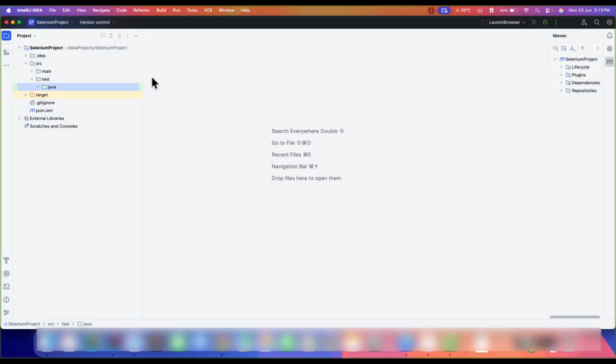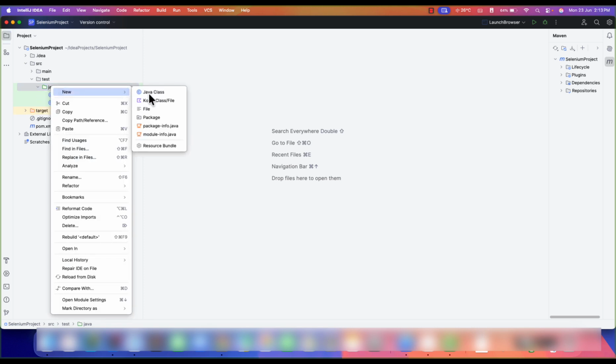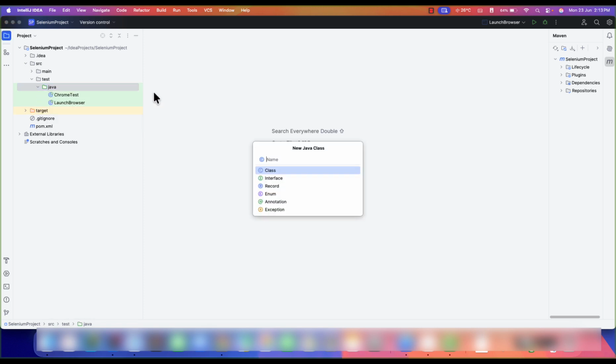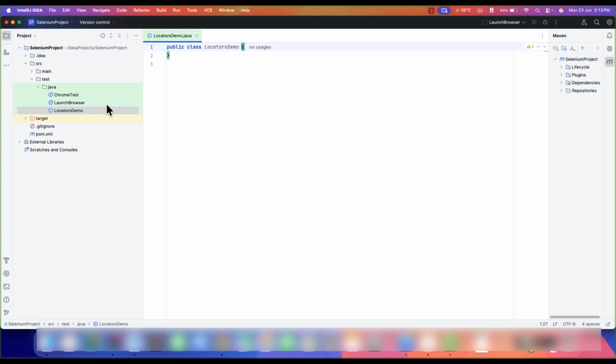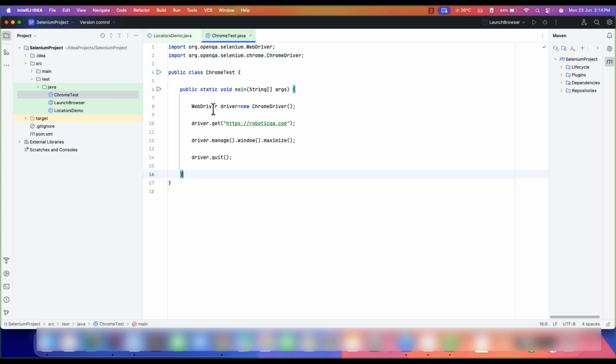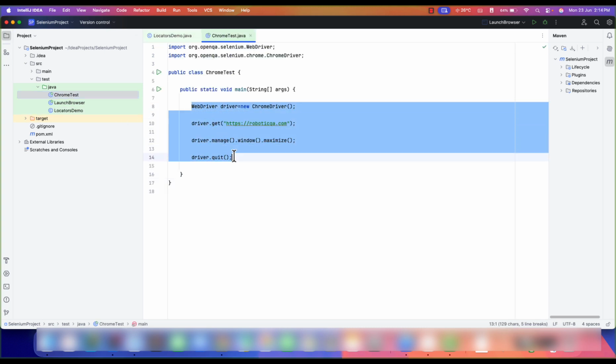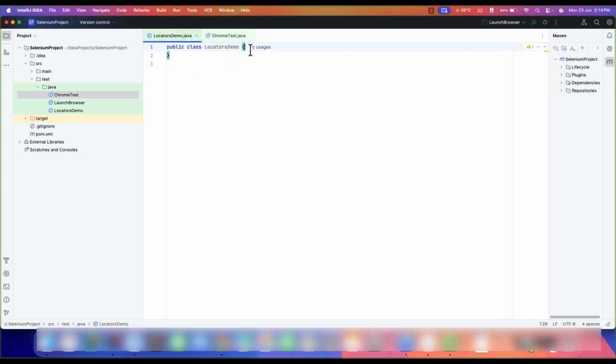To experiment with these locators, I'll open IntelliJ. Let me create one test, locators demo, and in this one I'll take my existing code. We have already written code to launch a browser, so copy it and paste it here.